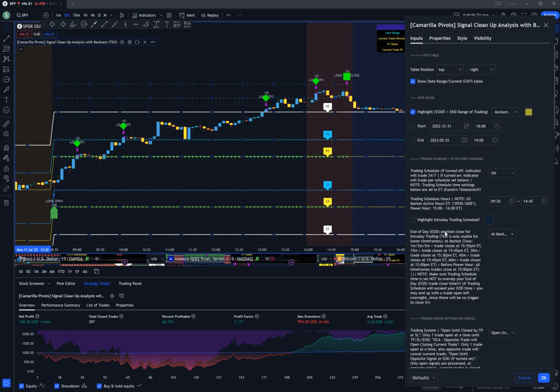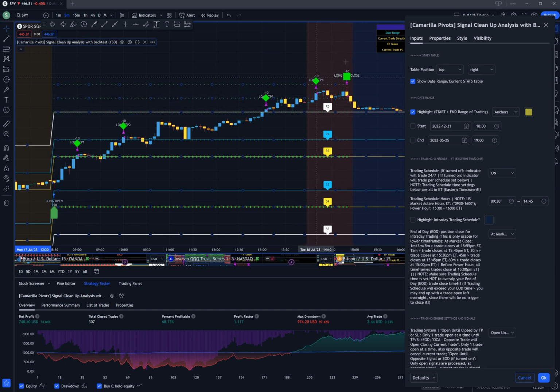And this is part of the schedule, end of day. As you can see, this position is closed at the end of the day, right before the end of the day, because it's set so, which can also be off, depending on how you want to do it. A very important thing here is the trading schedule hours. As you can see right now, it's set to close at 2:45 p.m. Eastern time, and that means that in here, sorry, it's going to be a little confusing. The time will show, because I'm at Central Time, so this is not 13:55, this is 14:55. So basically at 14:55 Eastern Time, right after here, there's going to be no more signals.